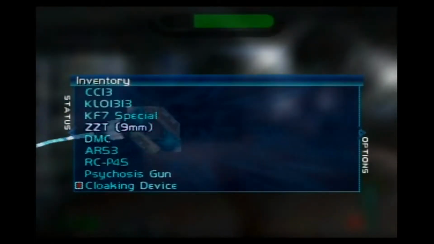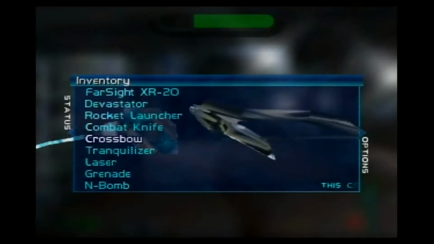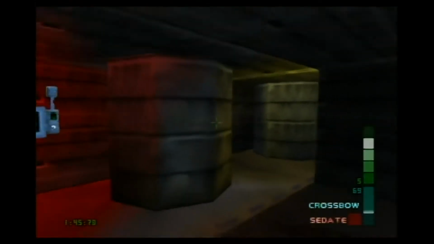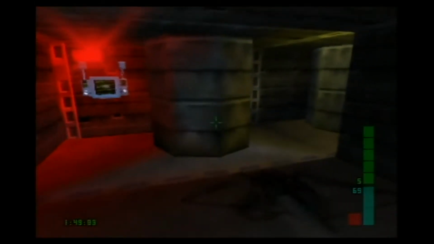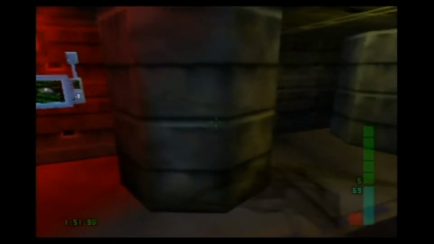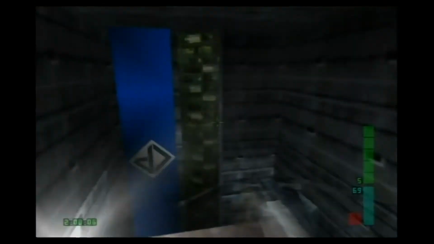Instead of going through everything, I'm going to just come up here and get this. Now, if you hit this with a Phoenix right there, it should blow a hole in it that leads down to Cassandra's office. But then you don't get to tranquilize everybody.